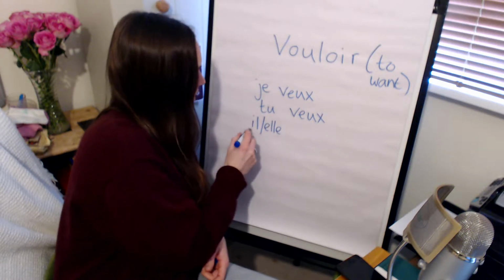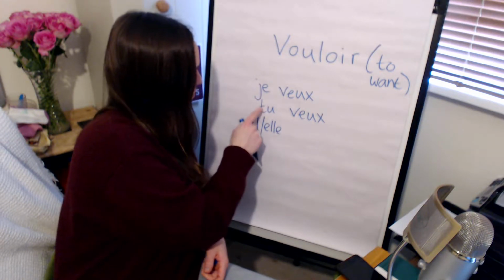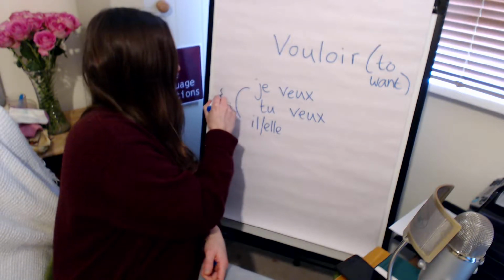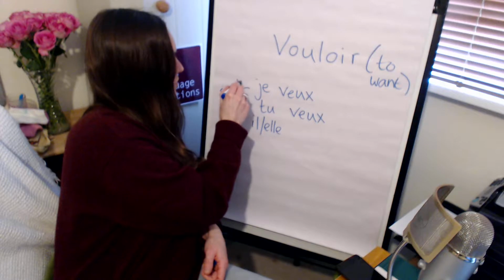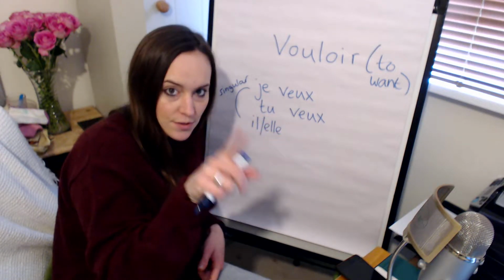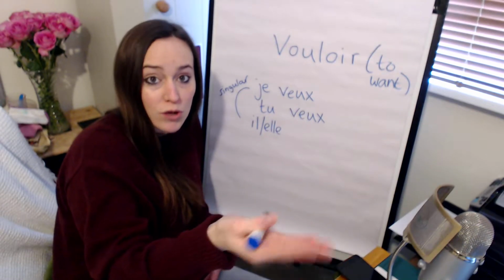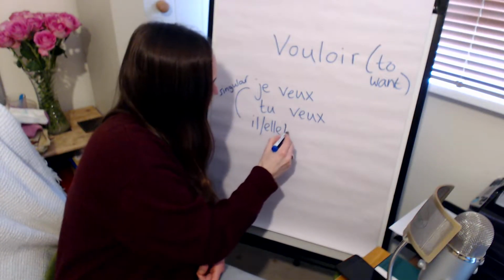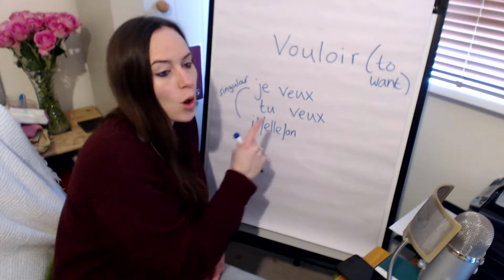Sometimes you'll see the third person, 1, 2, 3, that's the third down, singular, because all of these ones are singular, talking about I, well there's only one of me, isn't there? Tu, that's one of you, someone that you know. He or she, well there's only one of those. But you also get this one sometimes, on.